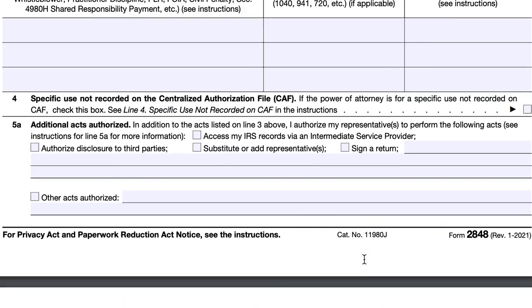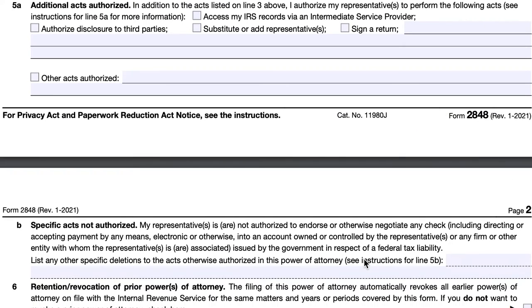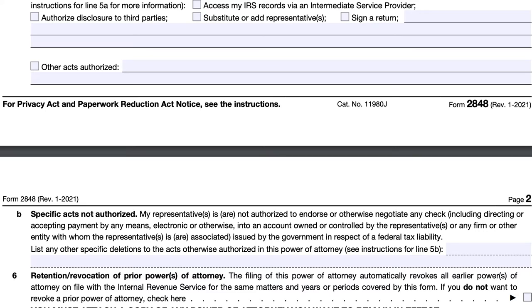For line 5B, you are going to specify certain acts that you do not want your representative to do on your behalf. So automatically, your representative is not authorized to endorse or negotiate any checks.